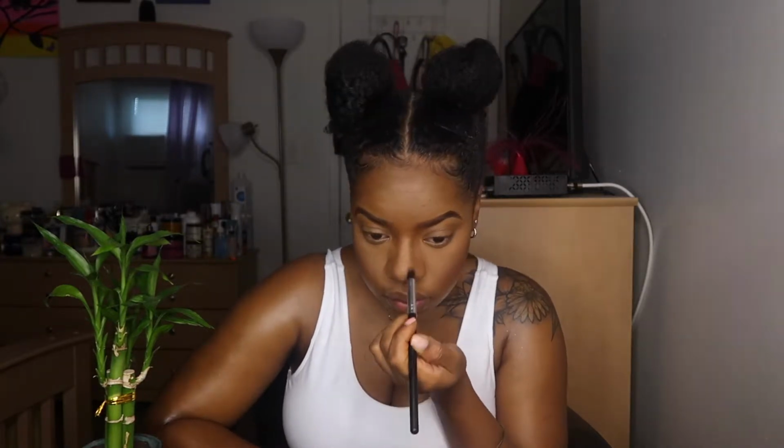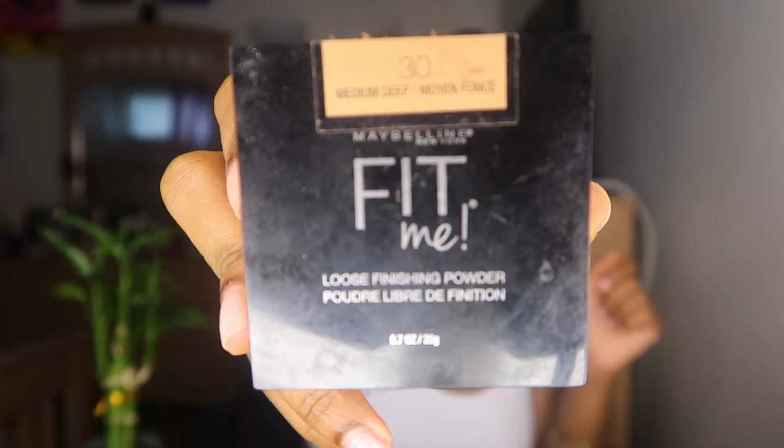Just like this. Bringing it down. And that's perfect. I'm gonna go over it with my beauty blender so that it's not that harsh, but it's still there. Y'all still see it. Now I'm gonna carve out my contour with some Maybelline Fit Me powder in the color medium deep.